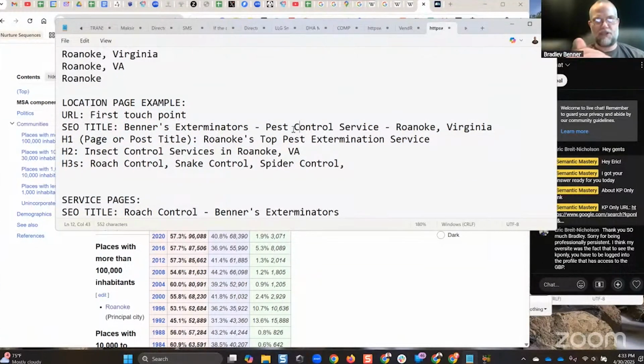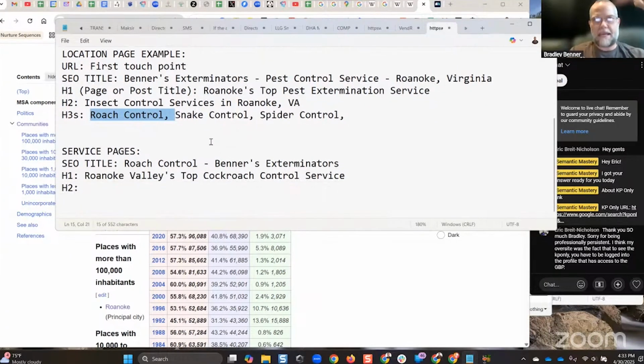And here are the services, the specific services that we provide in this area. Choose your poison, choose your own adventure. Which one is the most relevant? And then they click through to that, and that's where they get all the information about that particular service. It doesn't have to be repeated on every single location page. What is the purpose of that? There's no reason to repeat that on every location page.